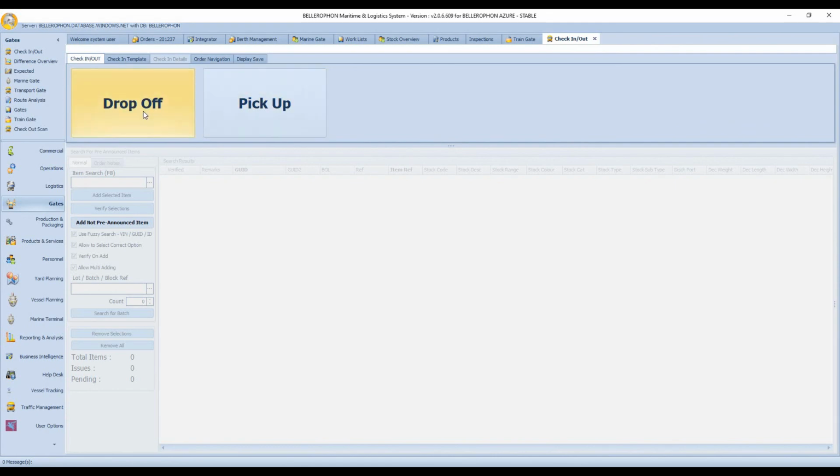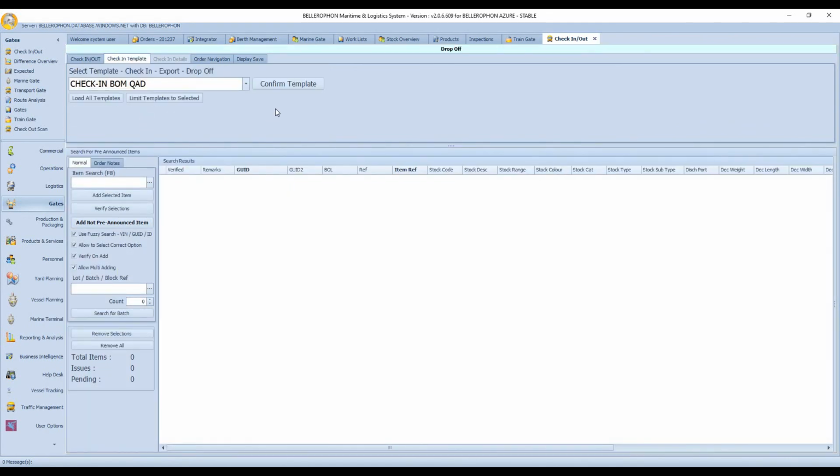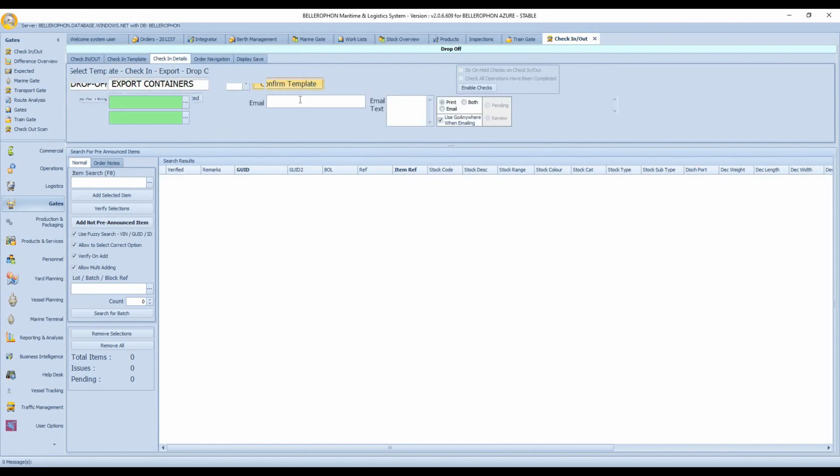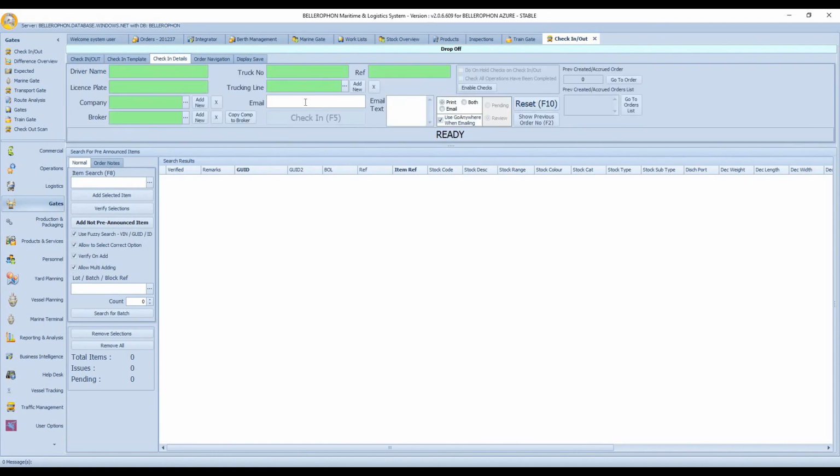As we move through the tabs, you can see that the screen provides for the drop-off or pickup of cargo, and that this includes the fields corresponding to the truck, the driver, the companies involved, and the specification of the items involved, such as the containers. This screen will process both pre-announced and ad hoc truck arrivals.